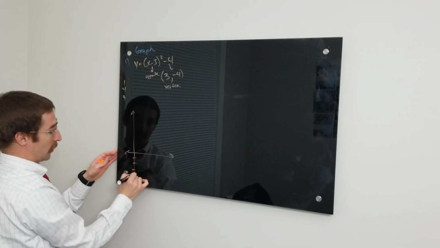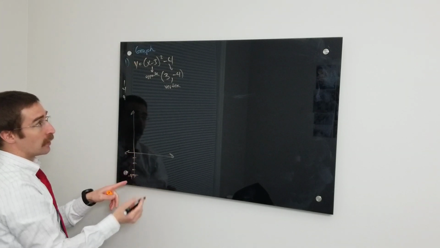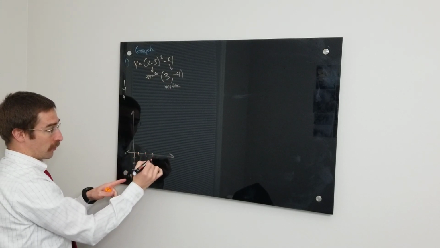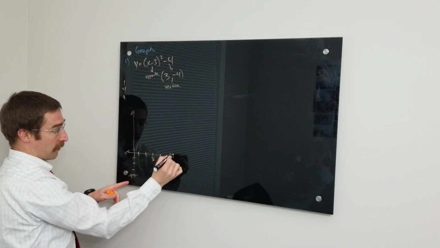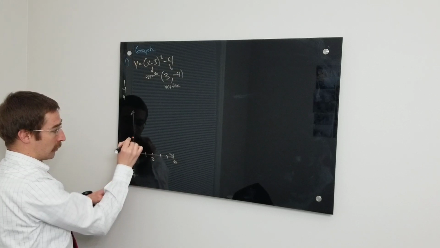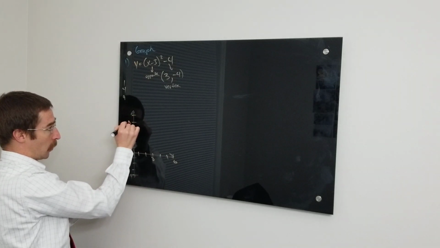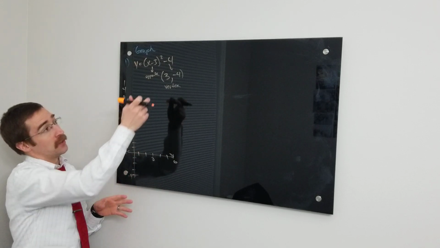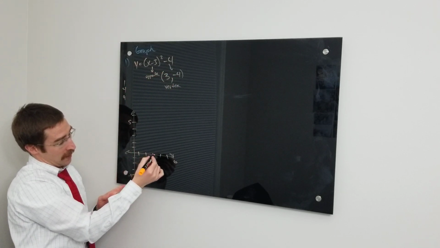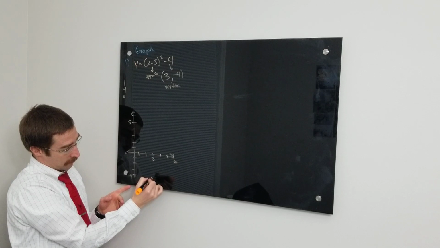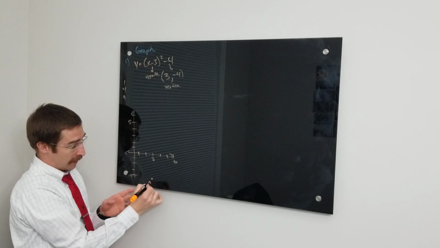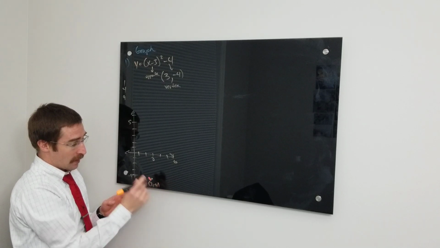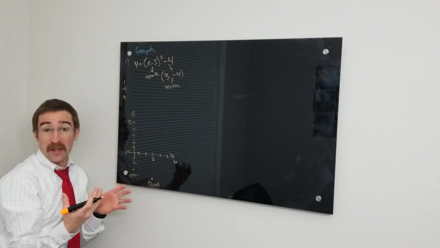So I'm going to graph right here. 1, 2, 3 for x, negative 4 for my y number. 1, 2, 3, 4, 5, 6. I'm going to put my vertex on first. So the vertex is at 3, negative 4. So I go over to x equals 3, y equals negative 4. I put a point there and I label it 3 comma negative 4. That's my vertex.